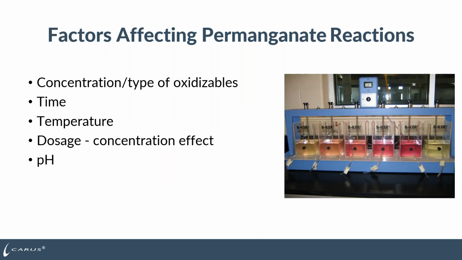Now, there's a lot of factors that will affect your permanganate dosage in this jar test. One of the things you typically will look at when I do this in the field is how much iron and manganese is in the raw water that's reactive, so how much soluble iron and manganese, and that'll give me a good baseline for where I'm going to start, because those will react in the first couple minutes. So if I have a demand of about 1 part from iron and manganese, my lowest jar is typically going to be right at 1 part, and then I'll go up from there to like 1.5 to 2.5.